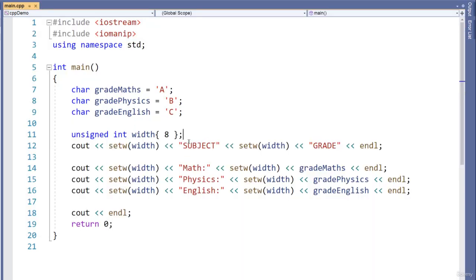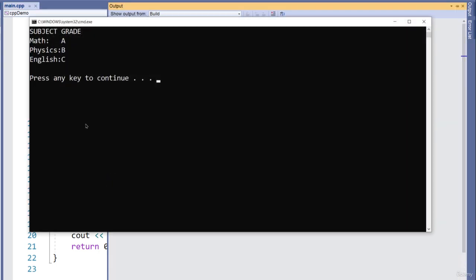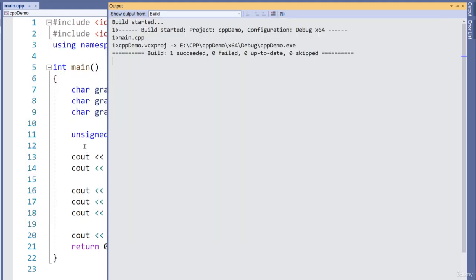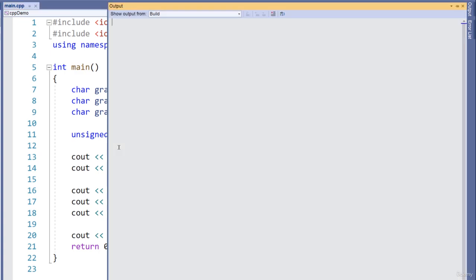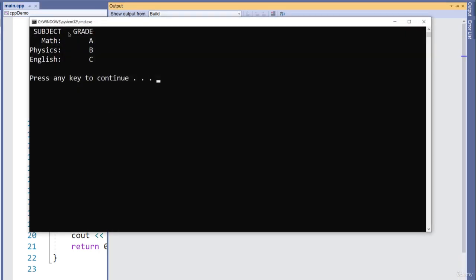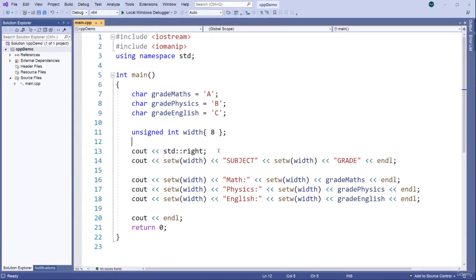And what we can also do now, we can set the justification to left if you don't want that to be right, and if I build a run now, you can see those are close up together like this again, and I can quickly go and change that in one place, set that to right, and if I build a run, you can see we basically have those separated out to the right. It really depends on what justification you want.